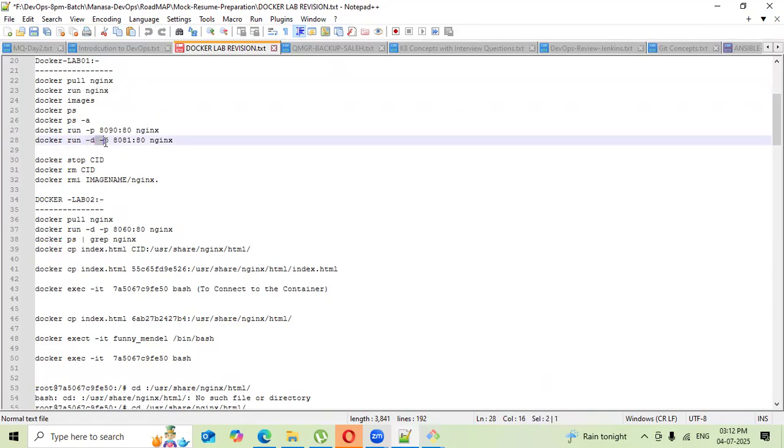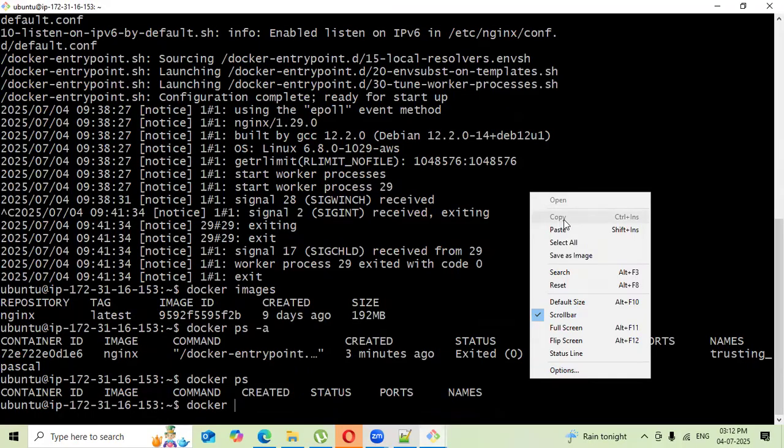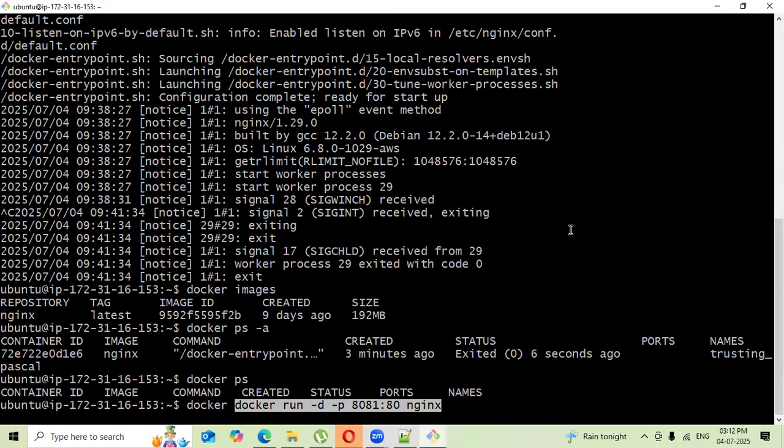If I have to expose it to a particular port, I have to give -p. This is the container port and this is the public port where you can access it in the browser, and this is your image. Okay, now let's go ahead and run this. I'm running the same image, but in the background, and exposing it to the port called 8081.